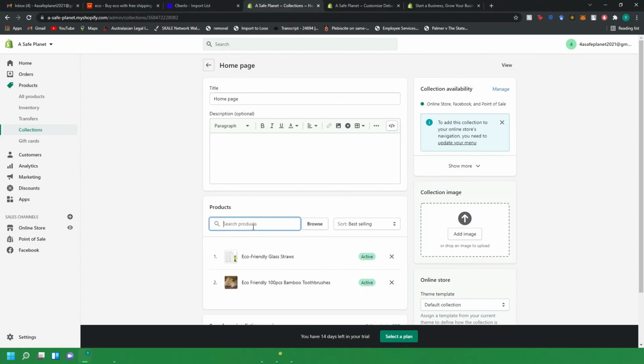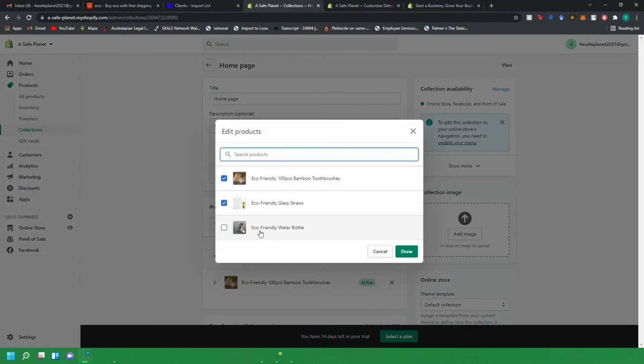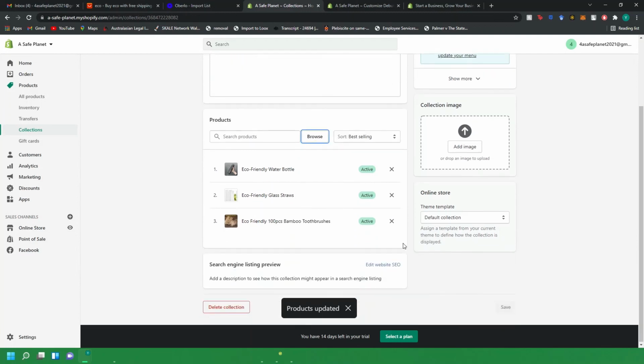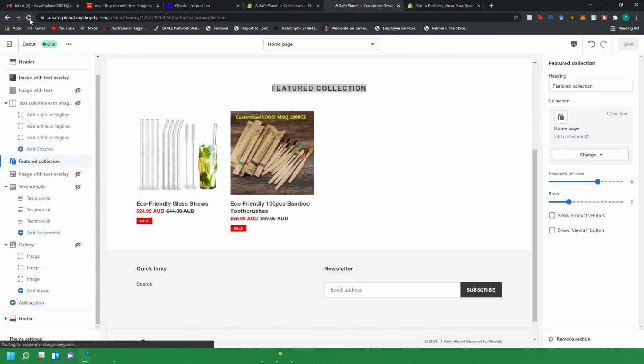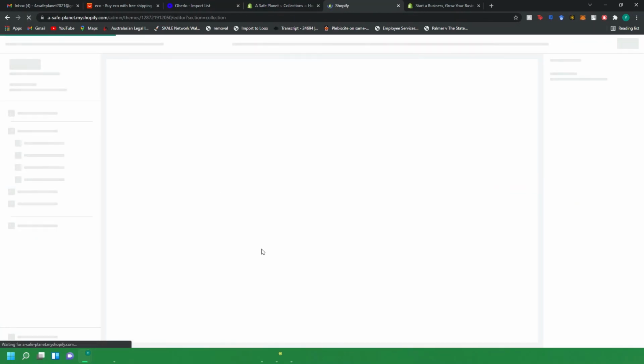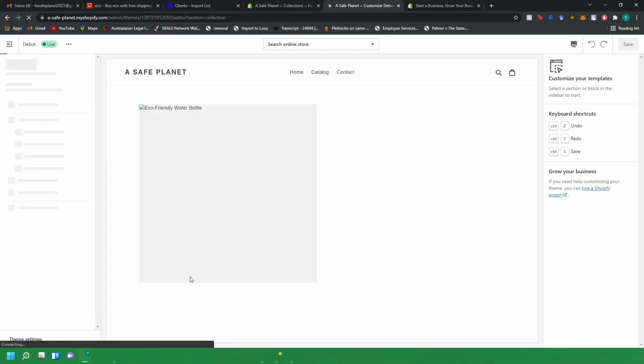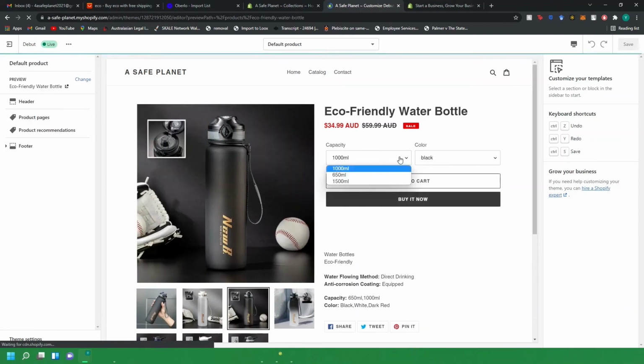Then once we do that, click on browse, and then we add the eco-friendly water bottle there. Then it is saved and updated. So once we go back onto our website, you refresh, and then the water bottle should appear here. And there we are. We have our bottle here. Click on it. You can choose the capacity, the color, and you have your description here as well.